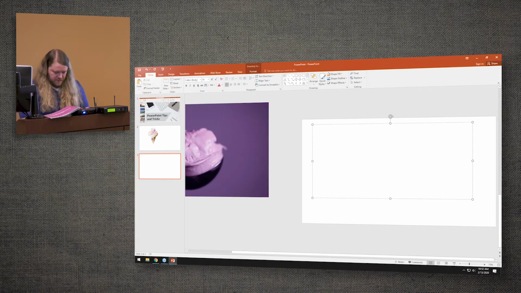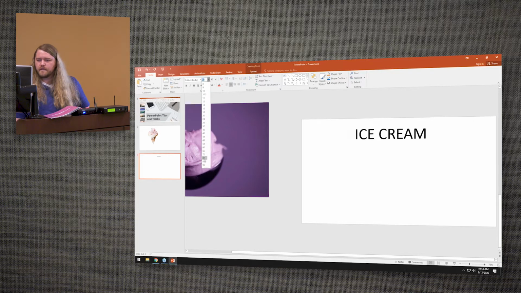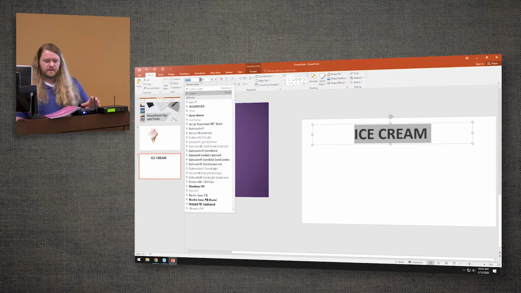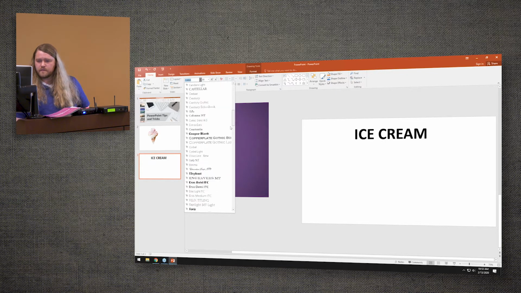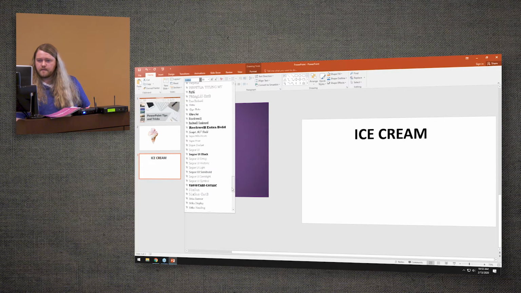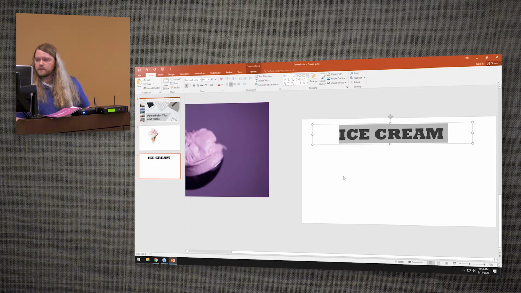Okay, so let's say ice cream. That's my font. I'm going to center align it. We're going to make it a lot bigger, like maybe 80. We're going to bold it, and then I'm going to look for a font, because as we're looking at these fonts, they're very blockish. Not only are they sans serif, but they're just a thick font. And this isn't my computer, but let's browse what kind of fonts they have. You can see the previews. Rockwell Extra Bold is one I haven't seen. That could be pretty good, actually.